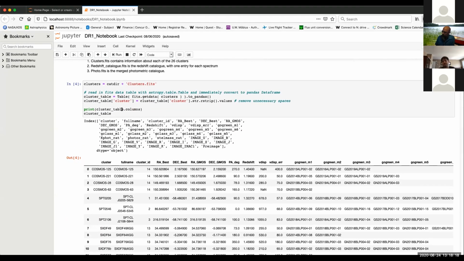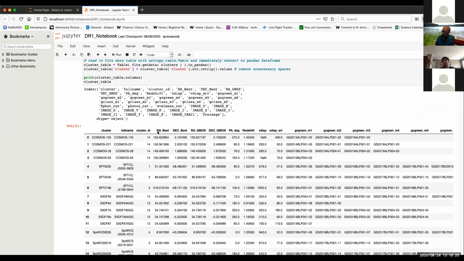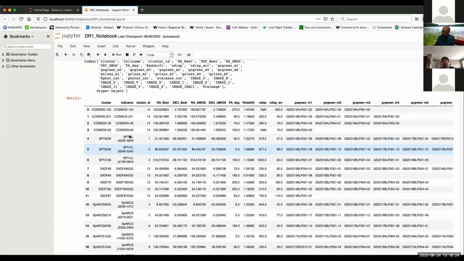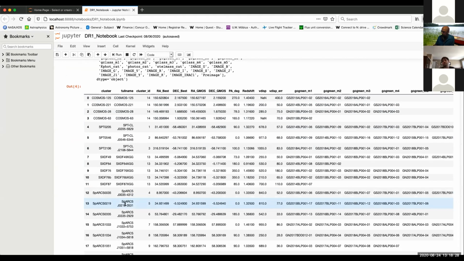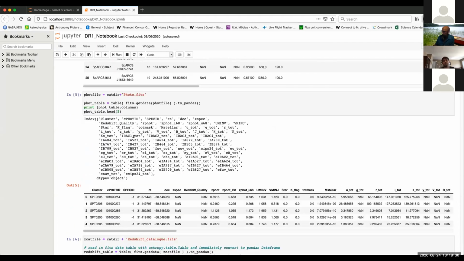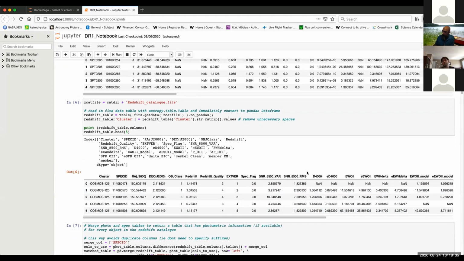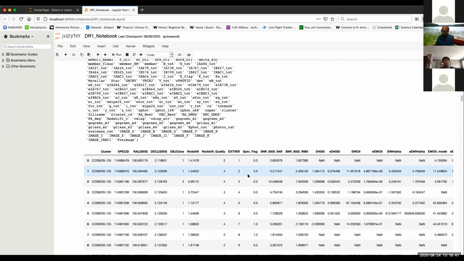The first things we do are to read in each table, and so you see a description here. So we've read in the cluster table here, and so this shows you the basic columns we have and an entry for each cluster. And then there's this photo.fits file and the Redshift catalog. So just downloading those and reading in those three catalogs gives you catalog level data for which you can do lots of things.